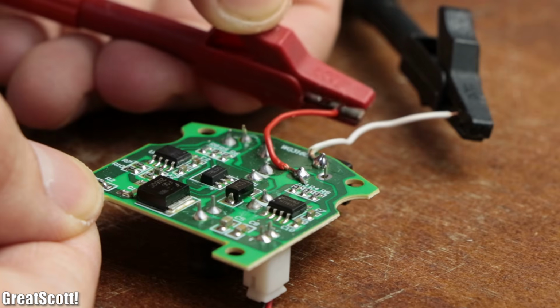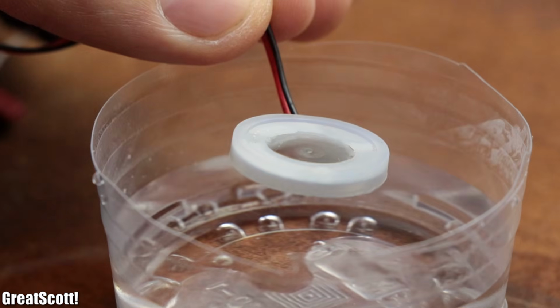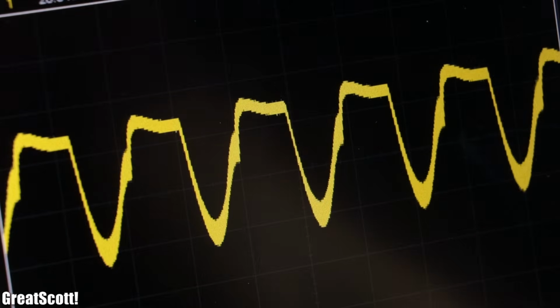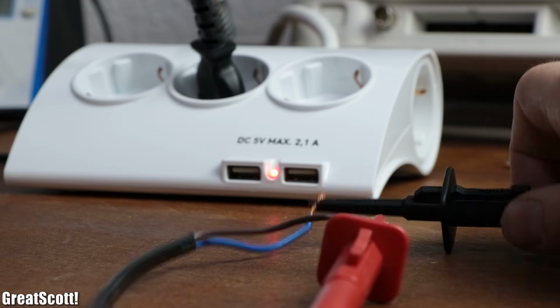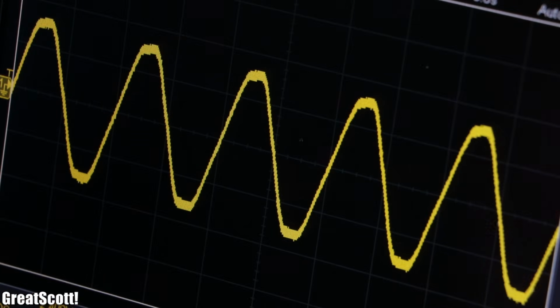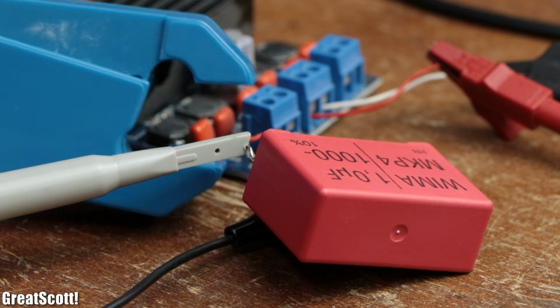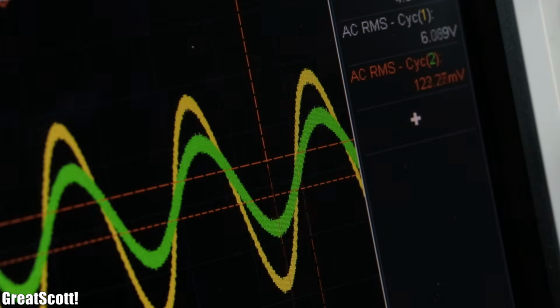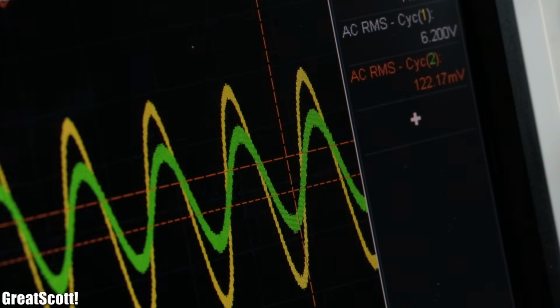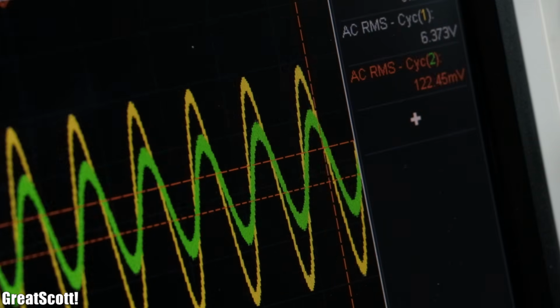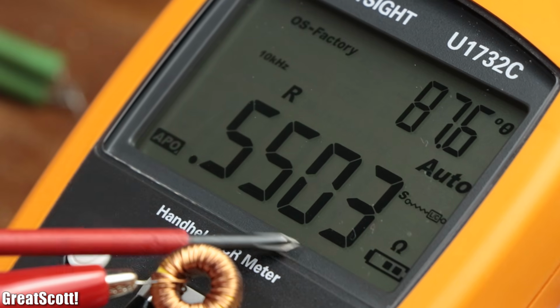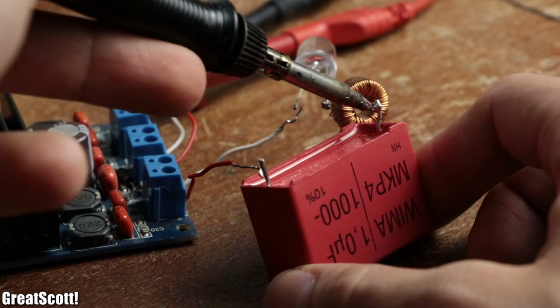But DC is not almighty. While looking around us, we can see tons of applications where we got AC voltages. Most importantly, our sinusoidal mains AC voltage. So in this video, I will tell you about the basics of impedance, which in a nutshell is the concept of resistance extended to AC circuits, where now inductors and capacitors play an important role as well. Let's get started.